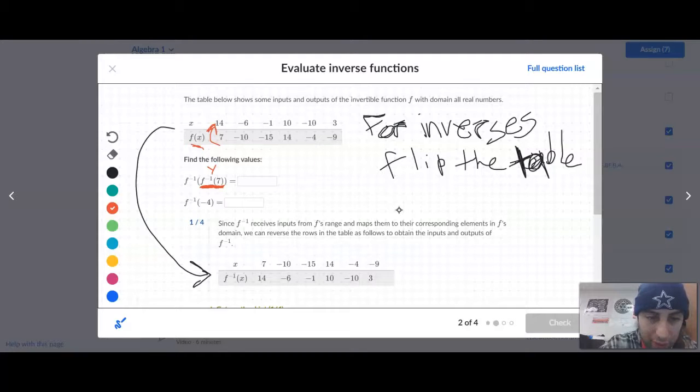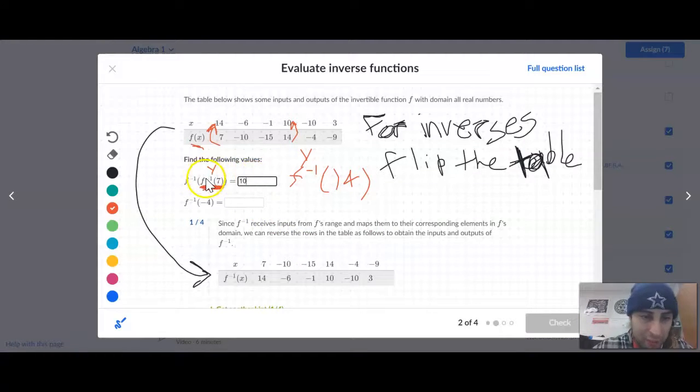Now notice right here it says F inverse. So I'm going to rewrite that F inverse. But on the inside there, we just figured this out. When the Y is 7, the X was 14. Okay. Now, what am I going to do? Well, I'm going to find the inverse of 14. So again, when the Y value is 14, what's X? So right here, let's look for 14. Hey, what's the X value right there? 10. Okay.